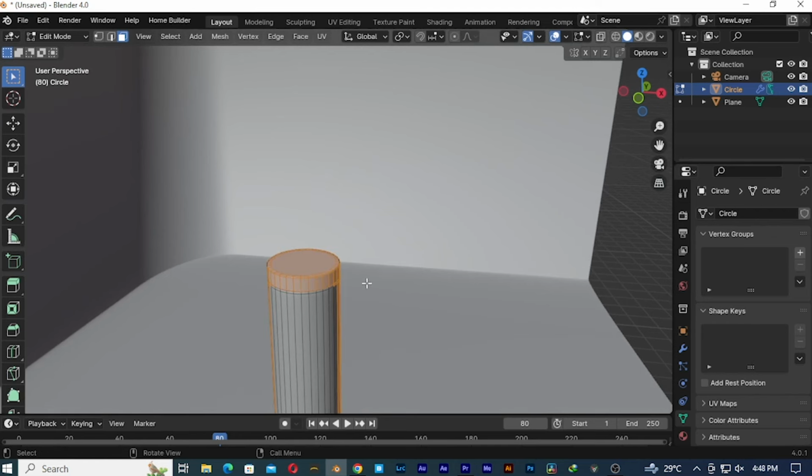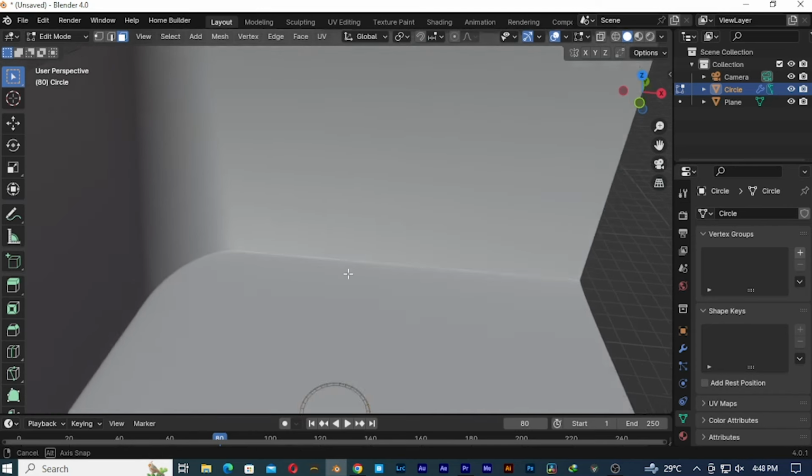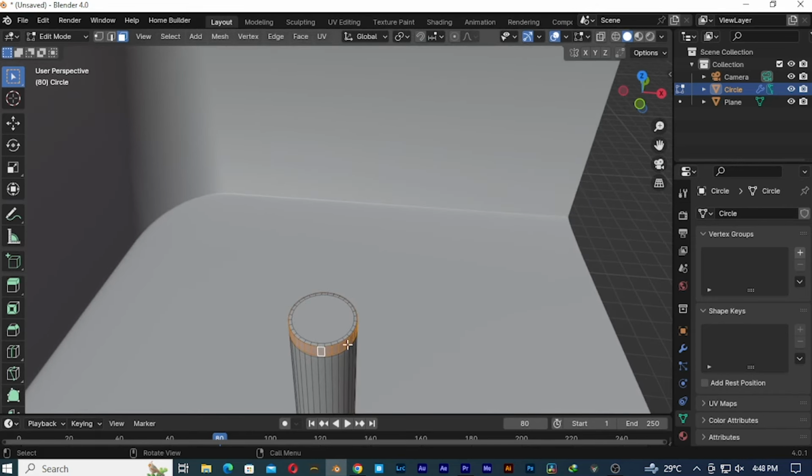the top of our cup like that. Move this, select that, select all of this.